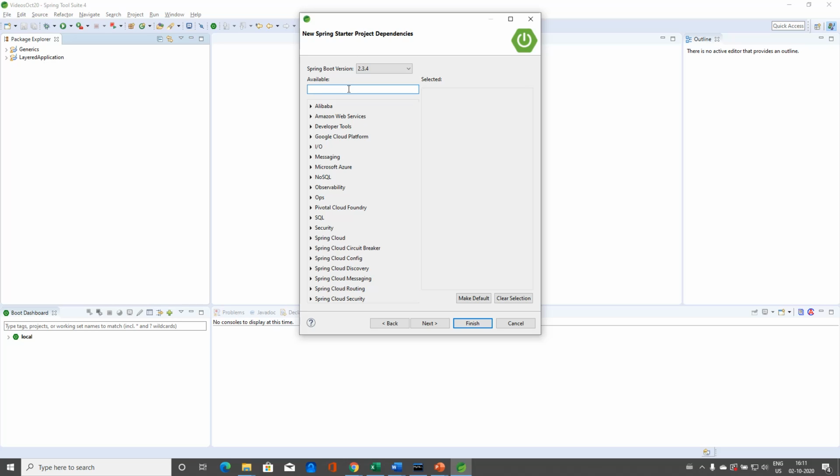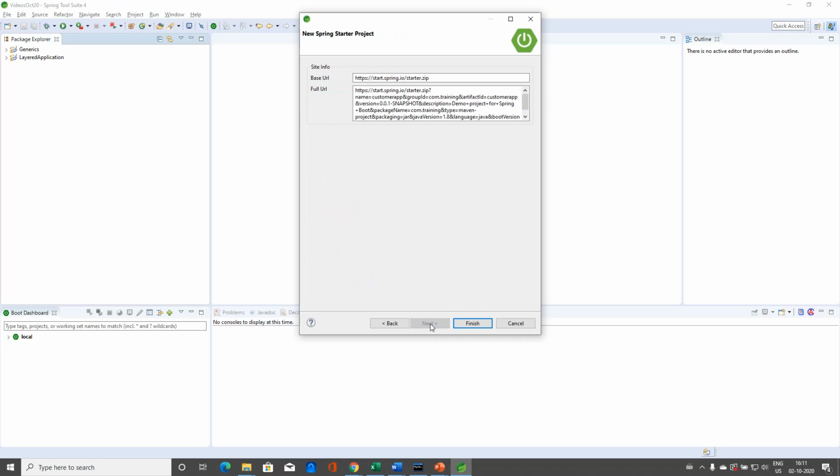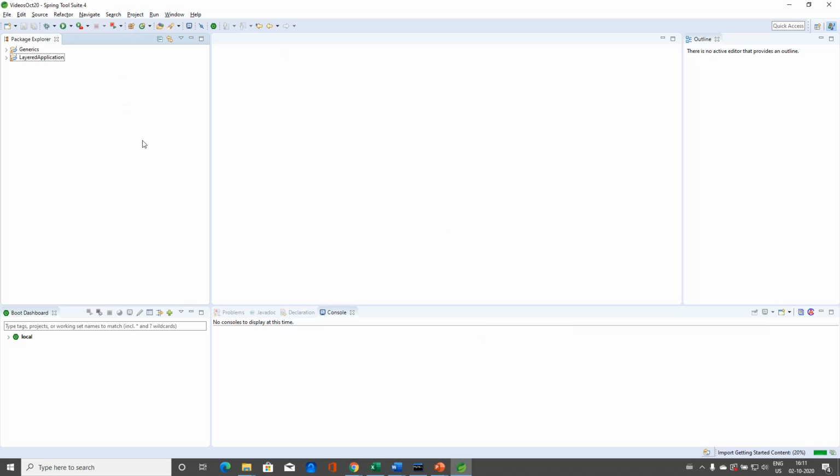And to begin with, we're going to use Spring Boot only for doing dependency injection. So therefore, I'm not going to choose any of these technologies just yet. And then click Next and then click Finish, and it should create a Spring Boot based project for us called Customer App. That was the name that I supplied.